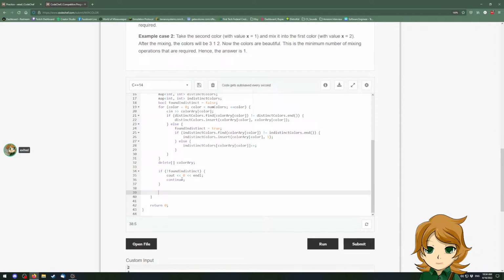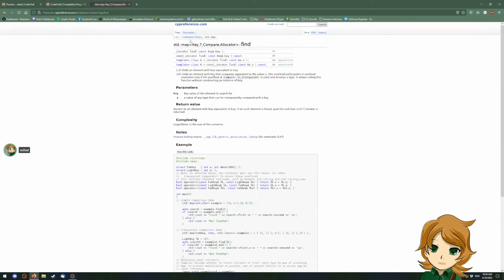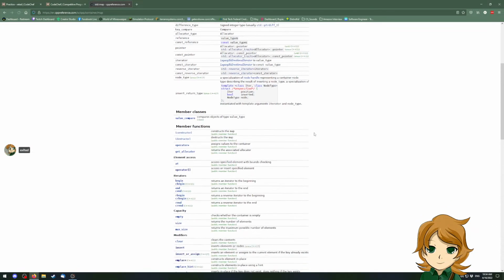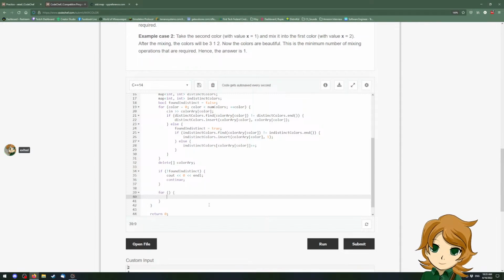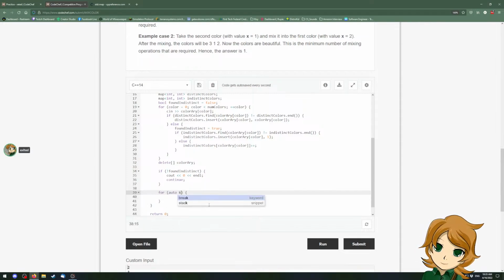And so now we need to iterate across. We're now going to do for auto color in, not in distinct colors.